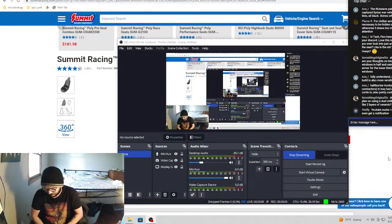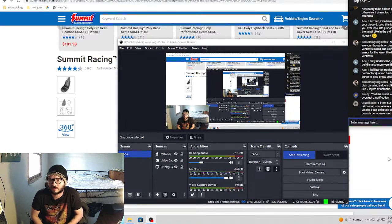So anyways, I think the idea of splitting the front window would be a good one, and then removing those back two. Fiber reinforced comp. Hey, 3R Ballistics, how's it going, bud? Finally get those kids down? I'll test fiber-reinforced concrete in a few weeks. I can definitely get to a 10 pound per square foot.